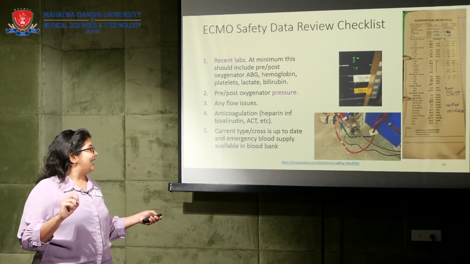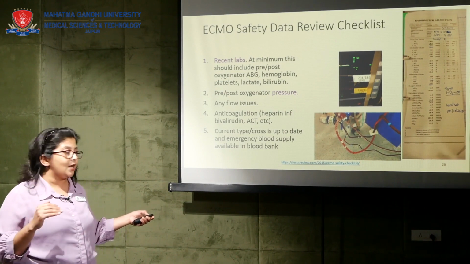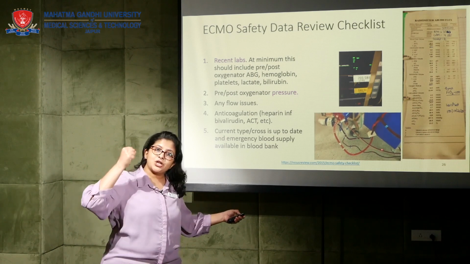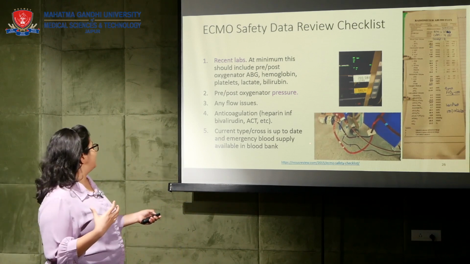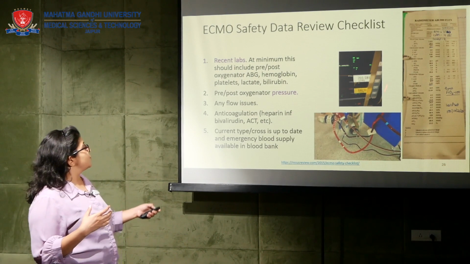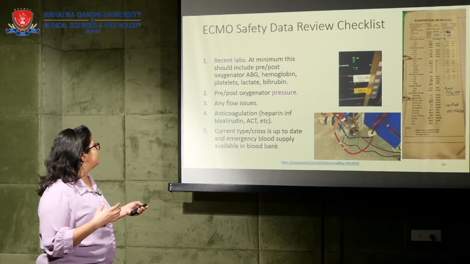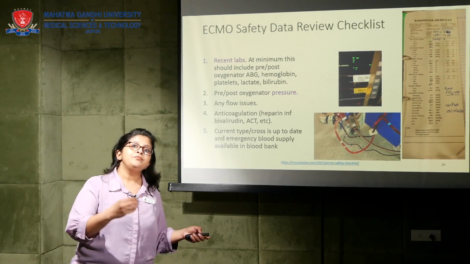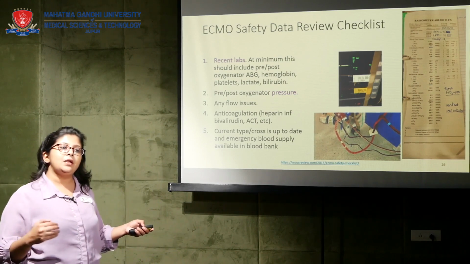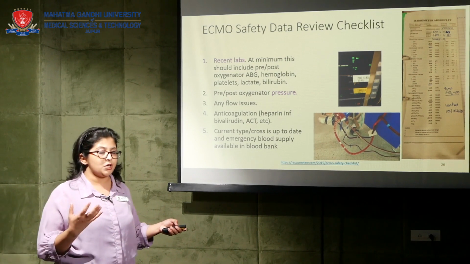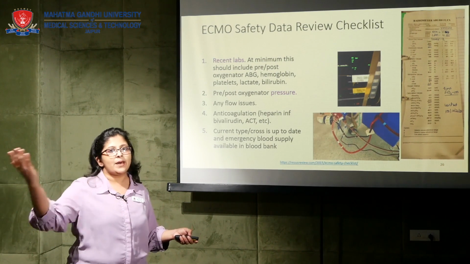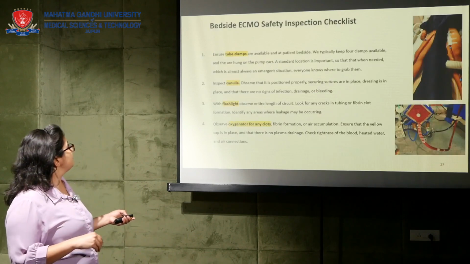Then if there are any flow issues, as you can see, we have made the video of the cannula. This is the bright red cannula because it is the oxygenated blood, and this is the drainage cannula part, which is the deoxygenated blood. So we see the flow issues, we see the regular blood gases here, we check for the heparin, what the need for the heparin is, we monitor the APTTs regularly, we do the ACTs hourly initially, and then we decrease the frequency once we are sure that the rate of the heparin has been settled.